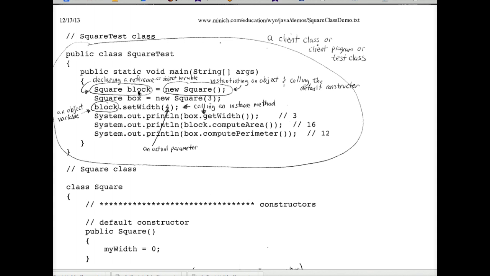And instead of it being a primitive data type, like an int or a double, its data type is called square. Well, that's not built into Java.